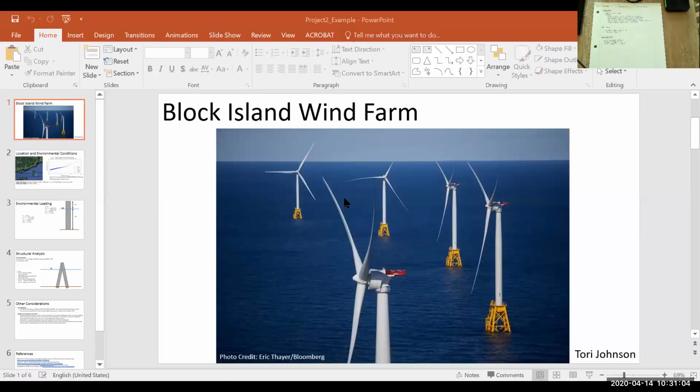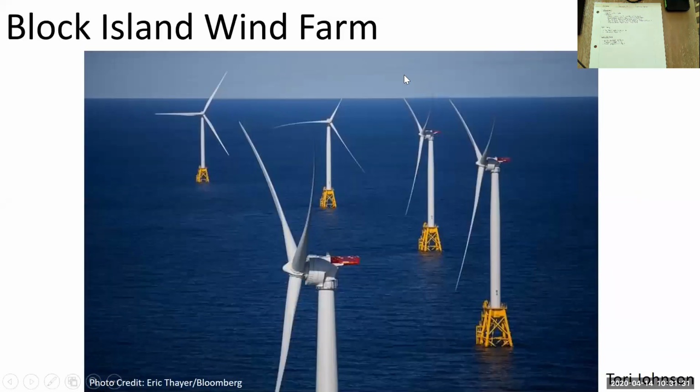Here is an example that I started working on for project 2. I decided to do the Block Island Wind Farm. If you've selected that, pretty cool. No need to have yours look exactly like mine. There's a lot of engineering judgment here that lets you take some creativity in how you want to interpret these structures considering the concepts that we've talked about in EN 441. Reminders for deliverables: for slide 1, all I need is the name of the structure or the system that you're analyzing, your name, and then a picture.